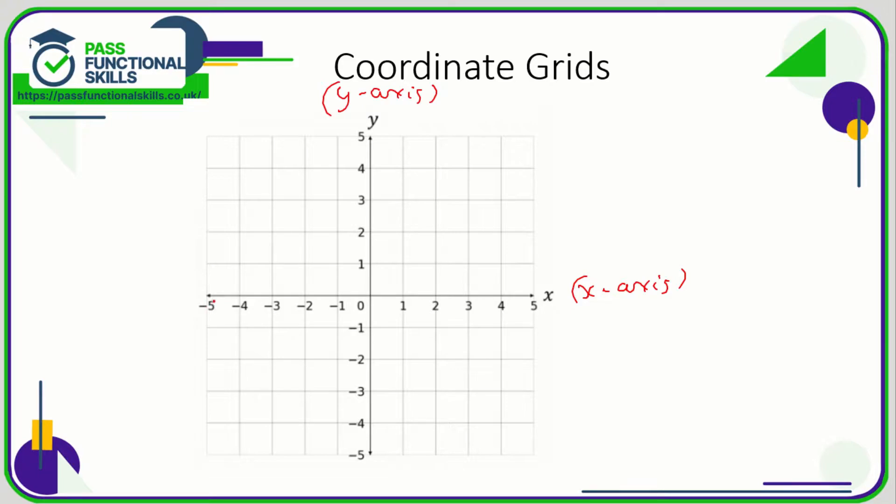Now the x-axis is for the horizontal numbers and the y is for vertical. So you can see that on the axis, as we go to the right, a bit like a number line, the numbers are getting bigger. As we go to the left, they're getting smaller. On the y, as we're going up, the numbers are getting bigger. As we go down, they are getting smaller. Now this point here is the origin, where the two axes meet.